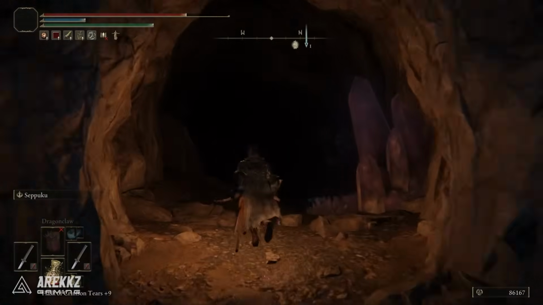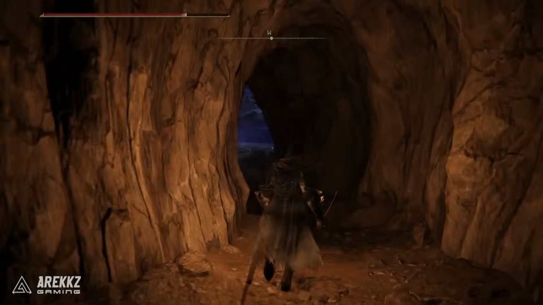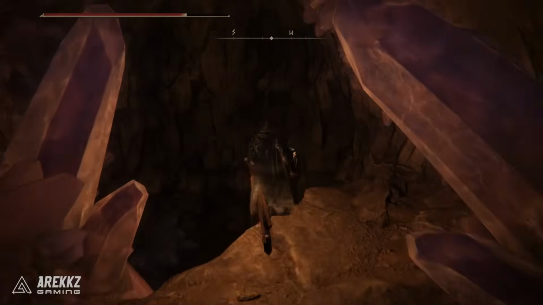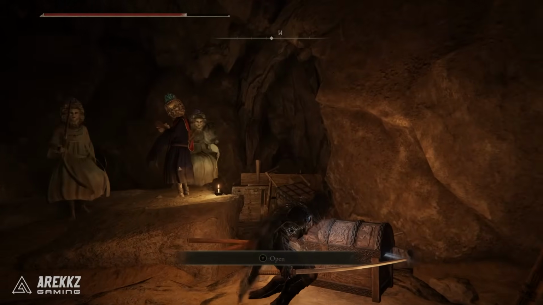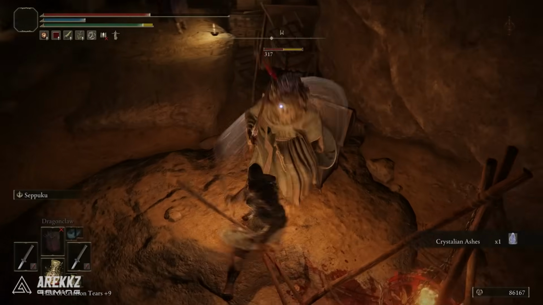This will then bring you into another room with a lot of large purple crystals. What you then want to do is hug the right hand side of the room, jump over, and again use this as a bridge to cross over to the other side. You then go through, drop down, and you get into this little room with a glowing chest. There are three sorceresses over there, so you want to either take them out, avoid them, whatever you want to do. But if you go into this chest, that contains the Crystalian Ashes, which of course is your new summon.